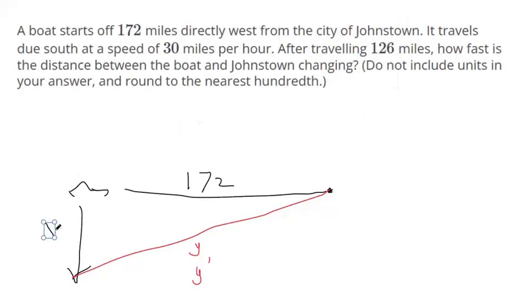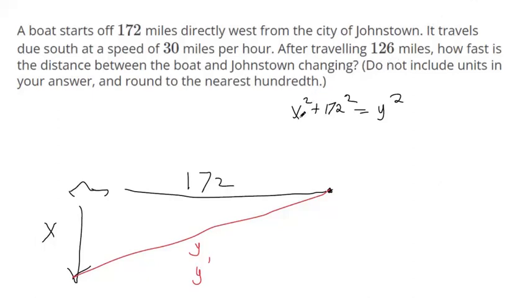This is also a variable, right? This fluctuates depending on time. How far has the boat traveled south? Well, it depends on how many hours we're talking, right? So this is a variable and this is a different variable, but we can relate them to each other through the Pythagorean theorem. This is the hypotenuse, so a squared plus b squared equals c squared. That's an equation that relates them to each other.